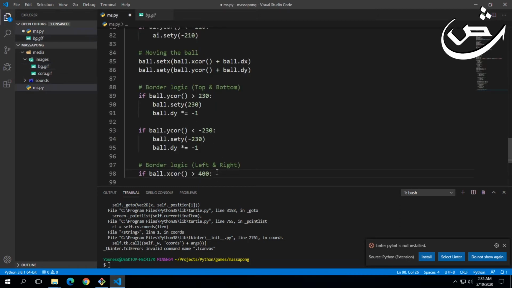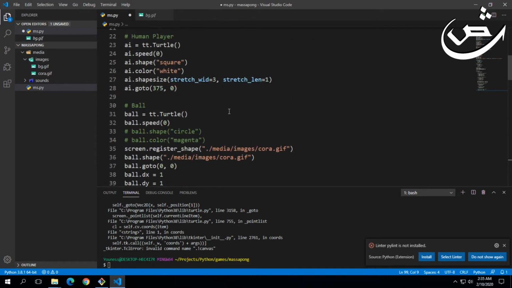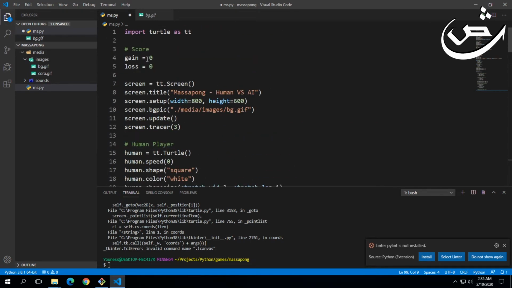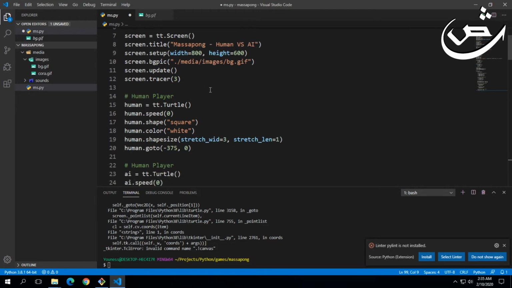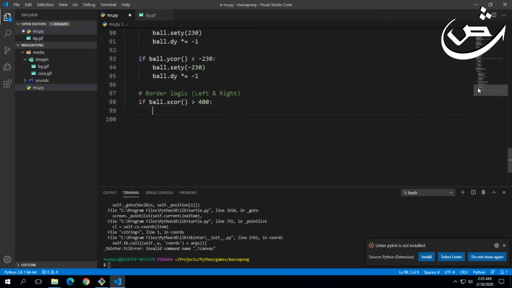So we can just update, since we gain and losses here. As you can see, gain is set to 0, so you're starting with 0. But if the ball actually went to the other side, you put gain plus equal 1, so we added 1 to it, right?